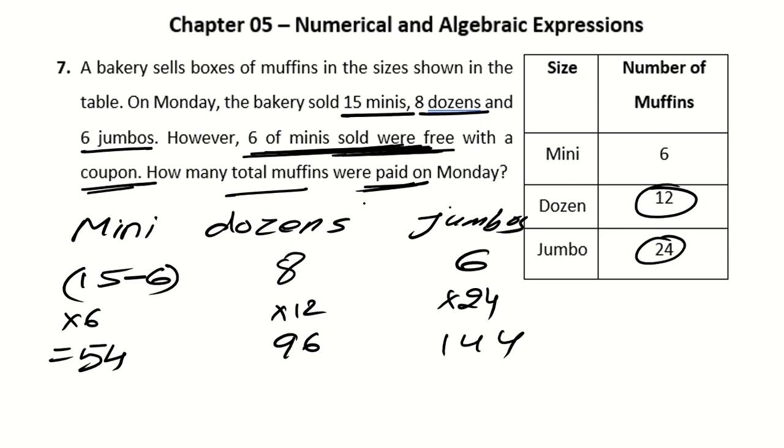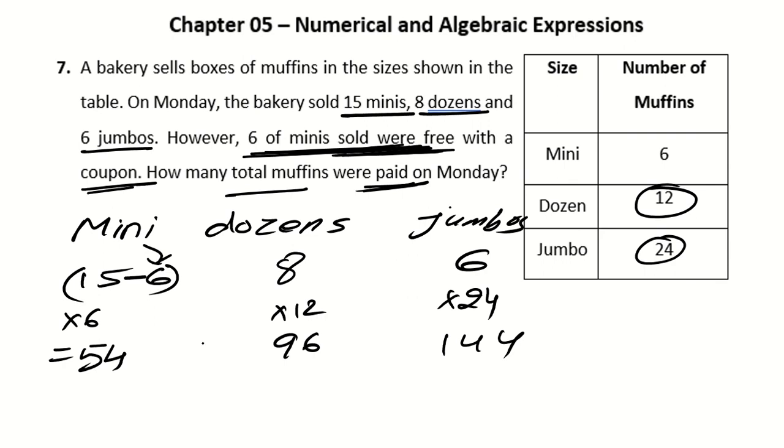Students, remember this, see here carefully. They are asking how many were paid. Okay. So paid means you will subtract these free muffins. But if they ask the question how many muffins were delivered, then you will count those muffins also which are free. Then you will not subtract 6 from here. Okay.